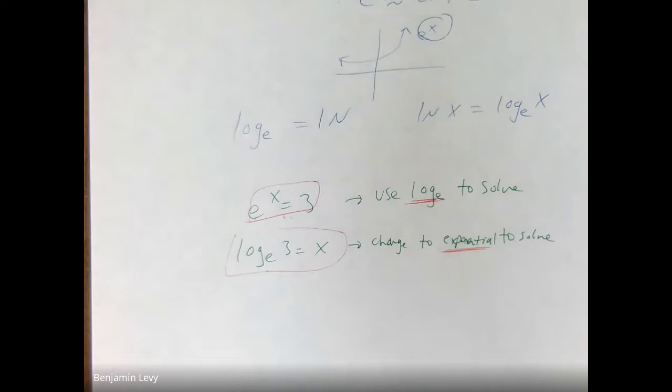But I am getting the feeling, based on the lack of questions the last couple of times, that people are blowing off these last couple of sections. I would encourage you to reconsider that, because even though we're nearing the end of the semester, there are 4 sections of logs and exponential equations, and then another 3 sections of additional things after that. So that's 7 full sections that we still have homework for, and that you'll see on the final.